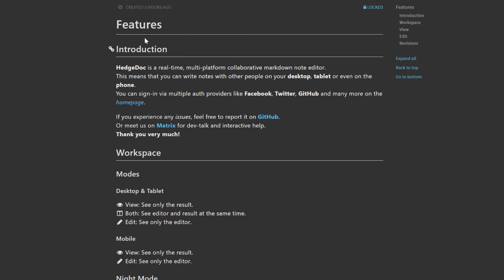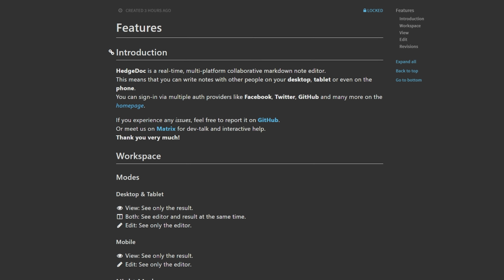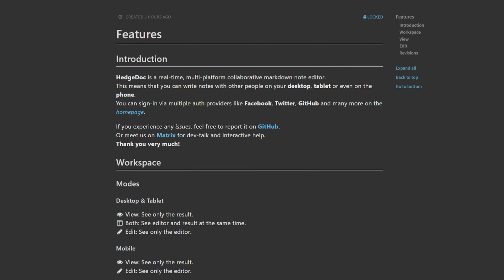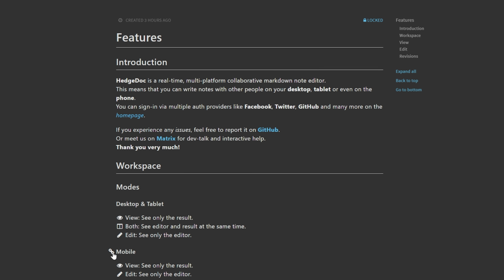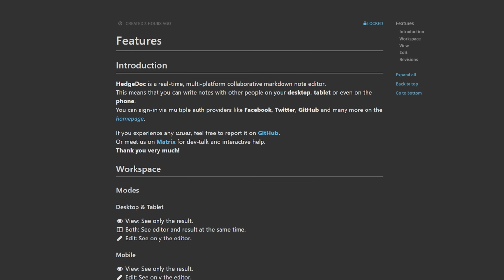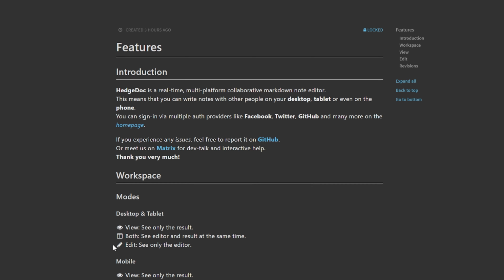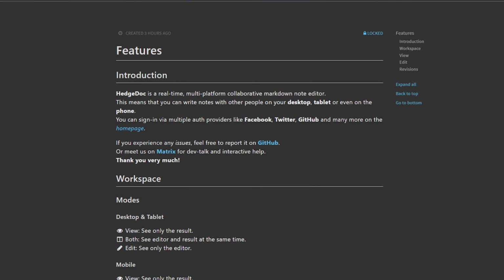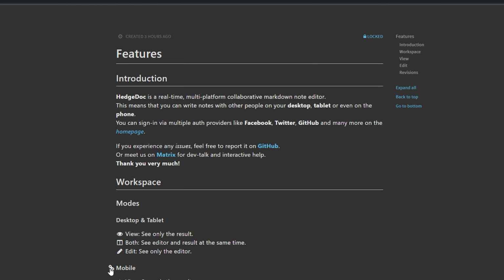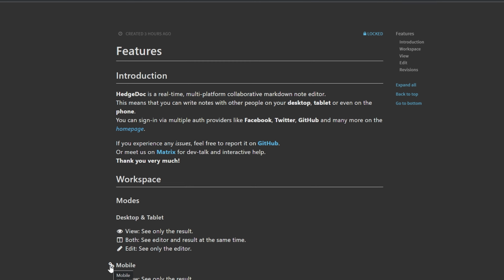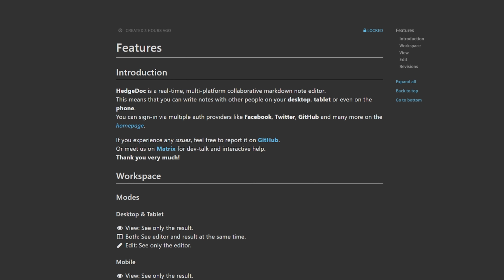It was created 3 hours ago. That's because that's when I deployed this particular instance. We've got some formatting, we've got links, we've got all kinds of stuff going on here. Basically, anytime you've got a header, there's a link to that header. Introduction, workspace modes, night mode. There's links to each of those. So if you wanted to share that specific part in the page, maybe for collaborative reasons, you could absolutely do that. We've got little icons over here.